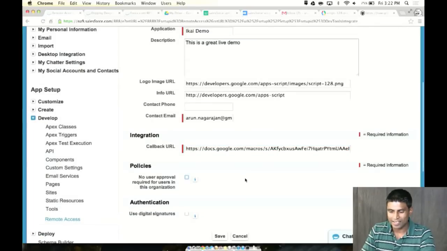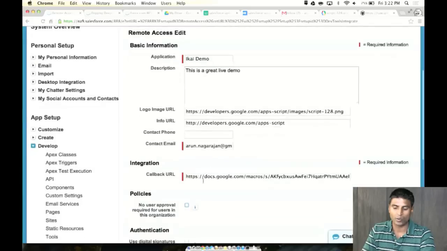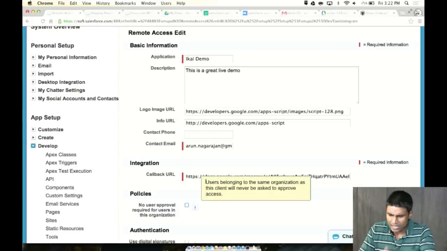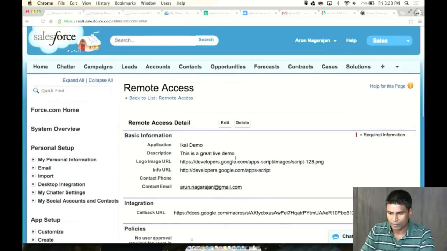Right. And then another thing that's really great about it is, as an administrator, you can give it domain-wide privileges. So you can make this application available for all users without them having to authorize it. All they need to do is log in. So they don't get that warning message saying, hey, this is a third-party application, do you trust it? Which may alarm some people. So I won't check it for this case because it's just me for now. So I'm going to hit Save.